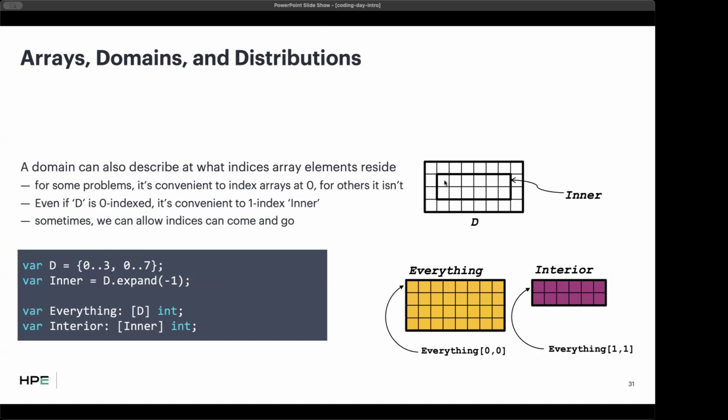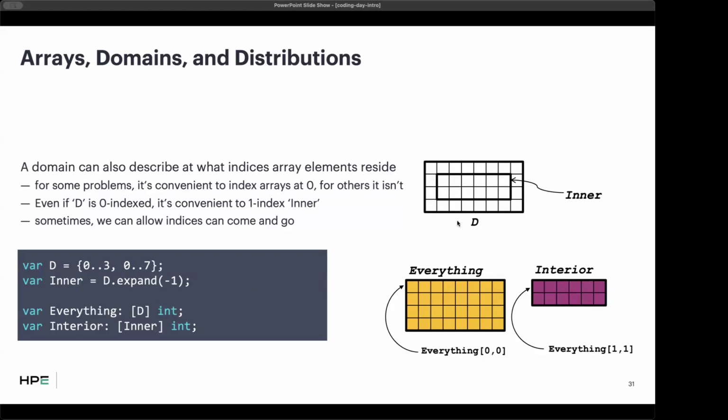Since inner logically lies inside of D, when you access the top left corner of inner, the corresponding piece in the bigger array D is not the top left corner, but the top-ish, left-ish cell, one from the left and one from the top.